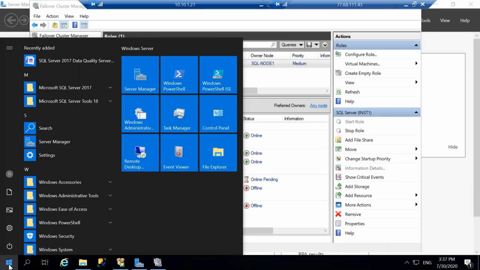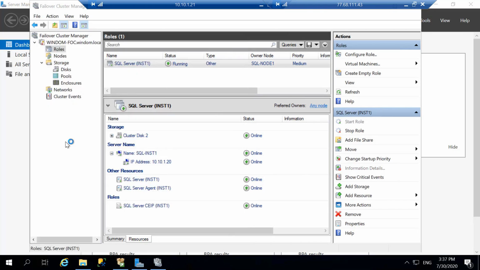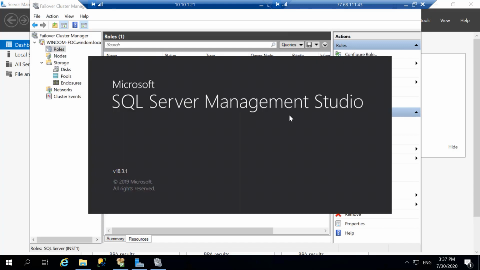And what we need to do is get on to the Microsoft SQL Studio, and then just connect into the Management Studio itself. And we should be able to connect in either via the IP address or via the virtual server name or computer name, which SQL is presenting as well. So we'll just double check to make sure that is working also.